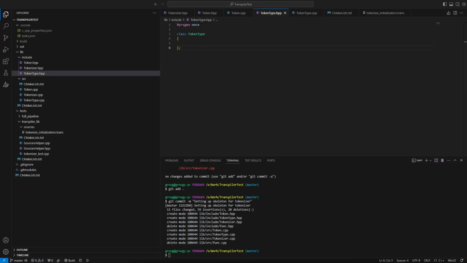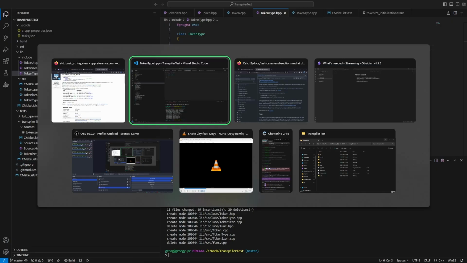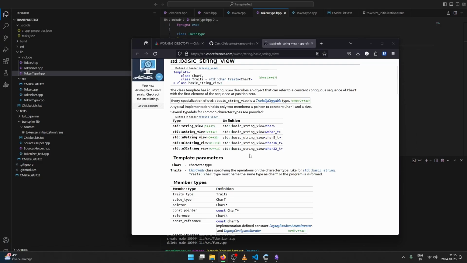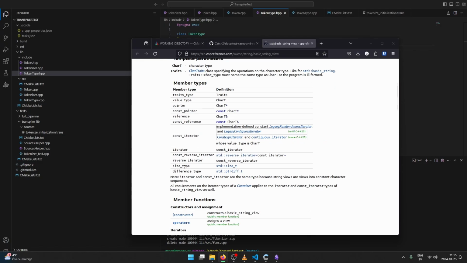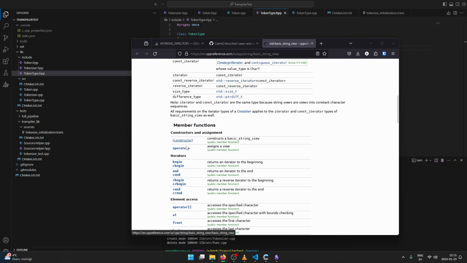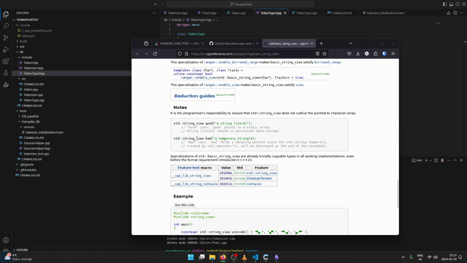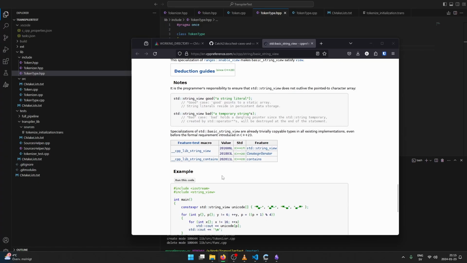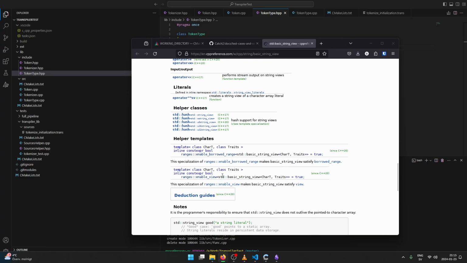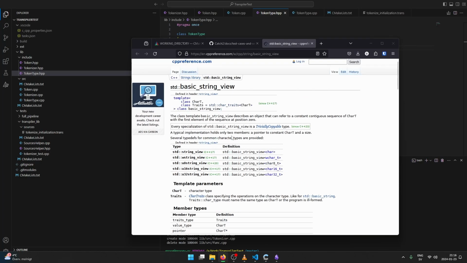String view is just that it's constant expression, right? Let's have a look here. Is there usage examples? View a string, a temporary string. No, this is not what I want. Essentially, in the D language, you can get a range from a string and you'll only be looking at that.